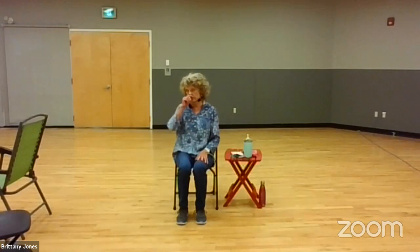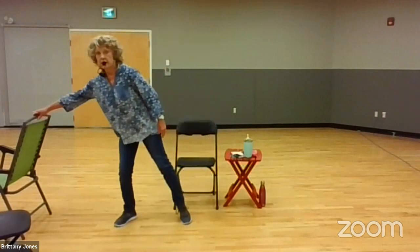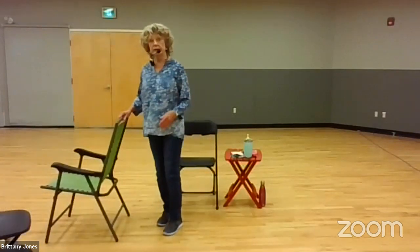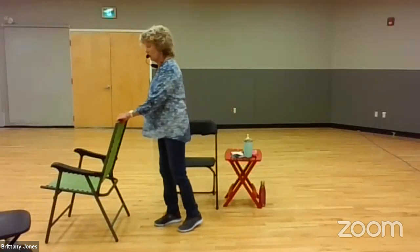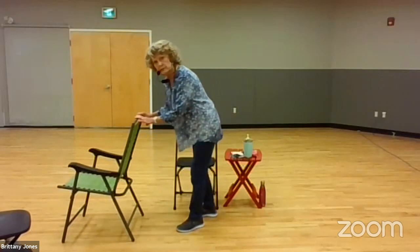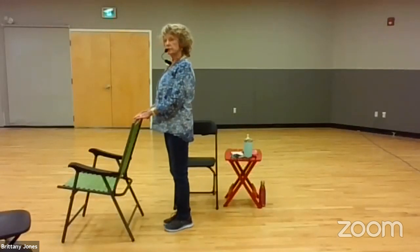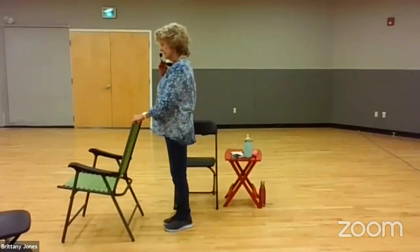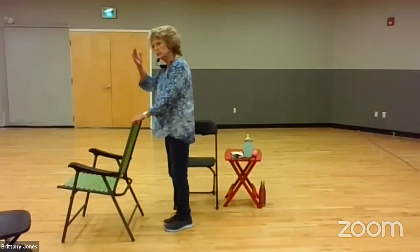And the fourth exercise that I want to draw your attention to, I'll do standing. Now, I brought a chair. If you're standing up to do exercises, you can use your walker, if you're using a walker, or a chair with a high enough back that you don't have to stoop forward. We want to keep a straight back, good posture when we're doing our exercises, and we don't want our head to tilt forward too much.